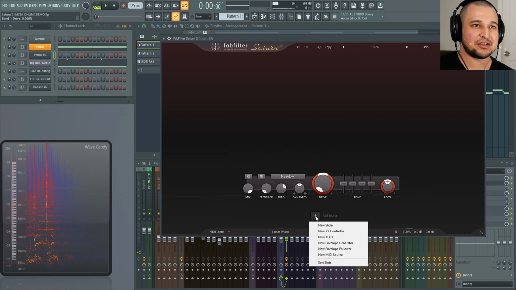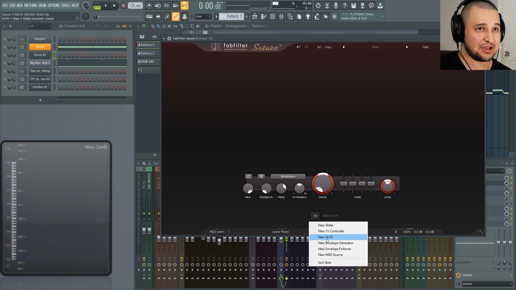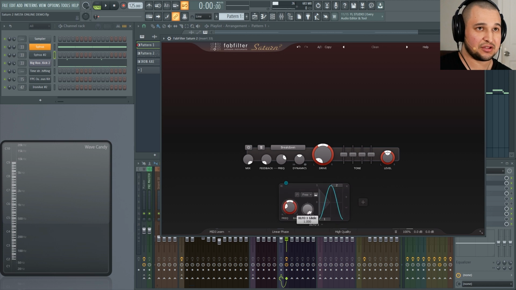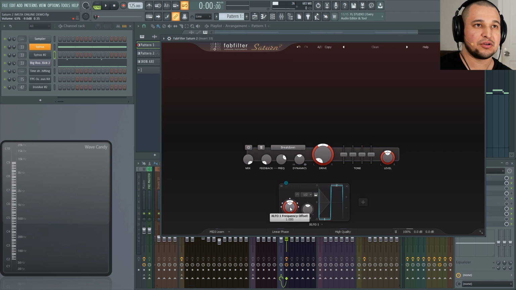Let's add the LFO again. And this time let's make it almost to 0, just a little bit off so we don't get any clicking. And I'm gonna change it from free to half note, or half whole note. Let's go to the drive so you can change the pitch.